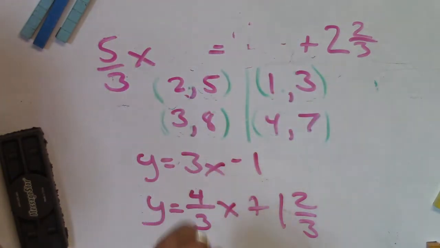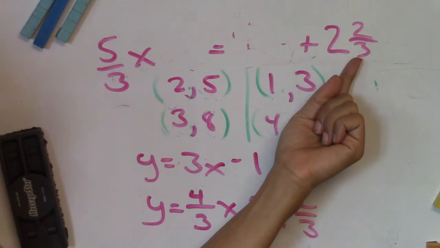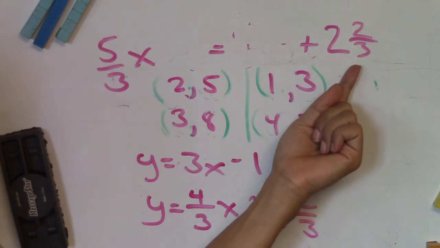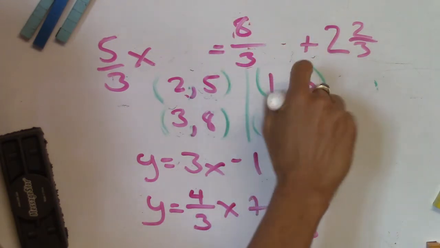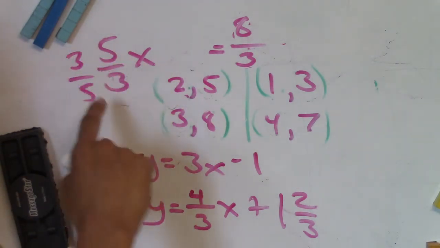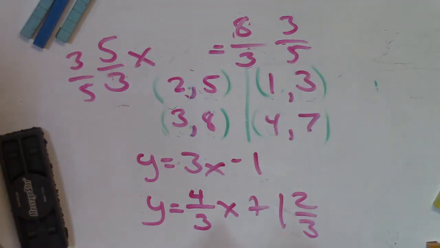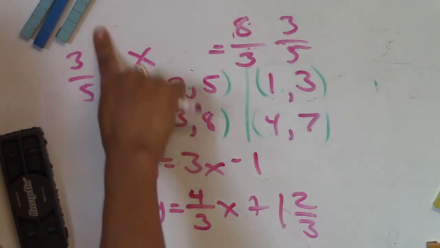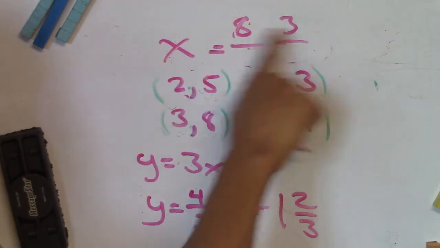Now I know that 5/3 of x is the same thing as 3. So I'm going to change this into a mixed number for the moment. Excuse me, it's already a mixed number. I've been screwing those two terms up all day long. An improper fraction, correct. So that's going to be 8/3. And now I'm going to have to multiply both sides by 3, right? Because no fun, get back to 1. No fun, get back to 1. Because that gives me 1x, 15/15, is the same thing. Just keep doing it. x is the same thing as 24/15.